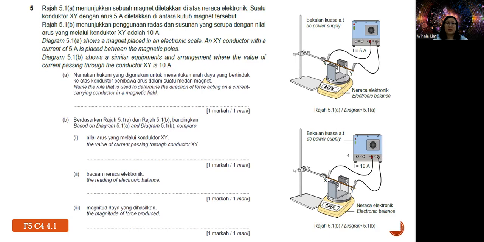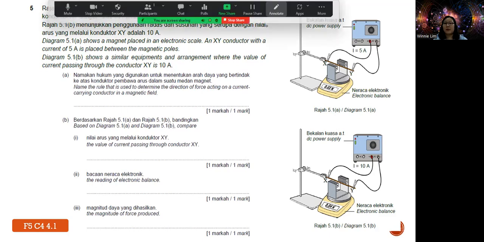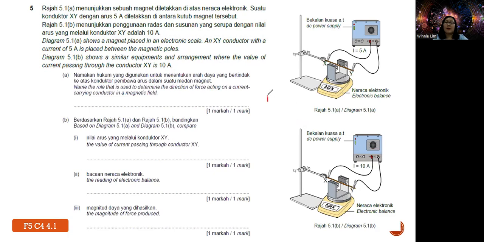Okay, first, what is the rule used to determine the direction of force? Okay, so if you all remember, teacher always mentions, in order for you to remember left or right, we refer to the application, right? Either 4.1 under motor idea, or dynamo under 4.2 electromagnetic induction idea. So if you see the instrument has current, you will use Fleming what? Left. Because the motor is located at the left.